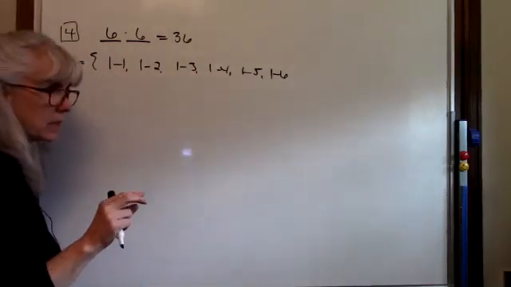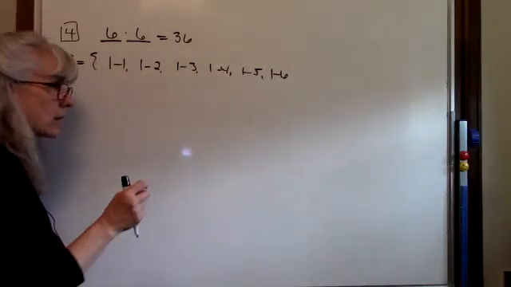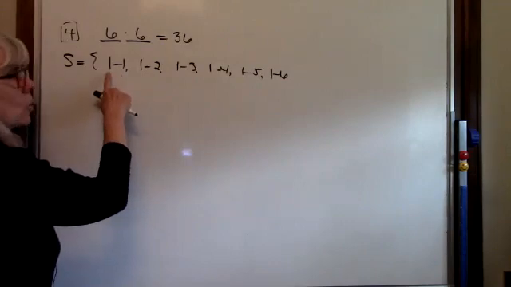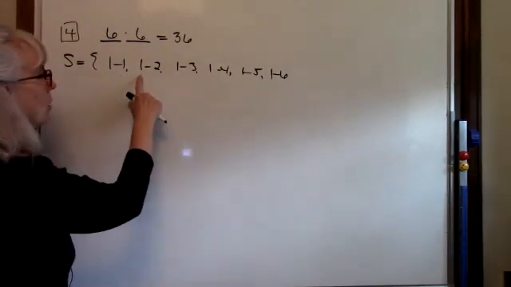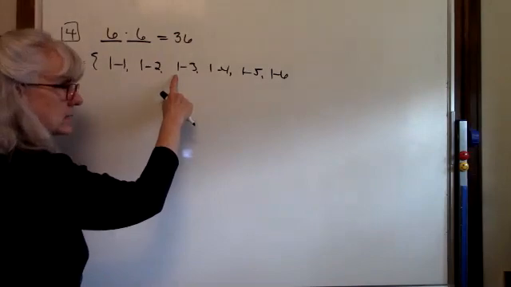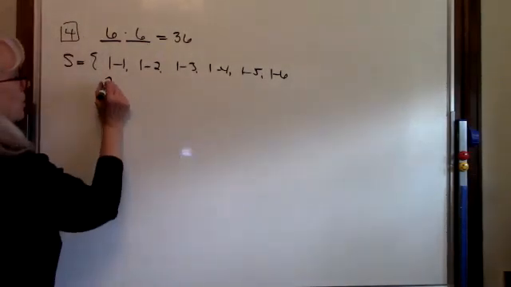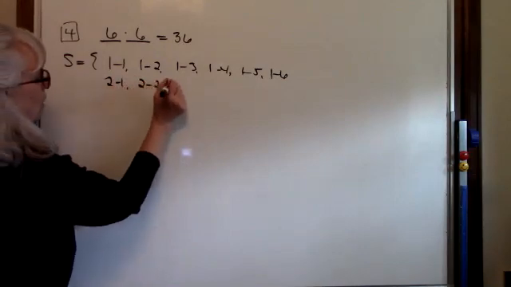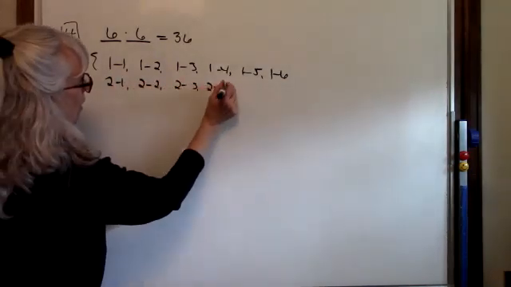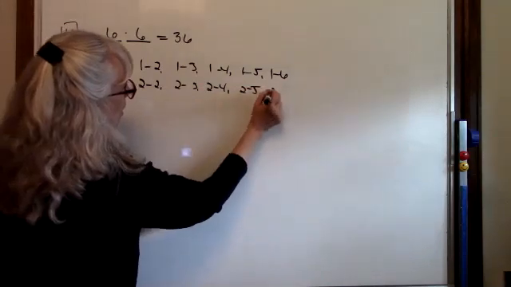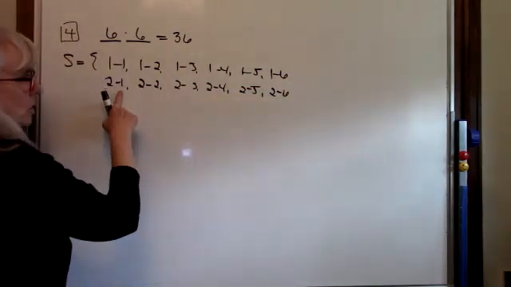What you can think of this as being is 2 colors of your die. So maybe a red and a green die. So 1 on the red die, 1 on the green die, 1 on the red die, 2 on the green die, 1 on the red die, 3 on the green die. And I think that helps with why we're writing in this way. We're going to come in and do 2-1. So 2 on the red die, 1 on the green die, and so forth.